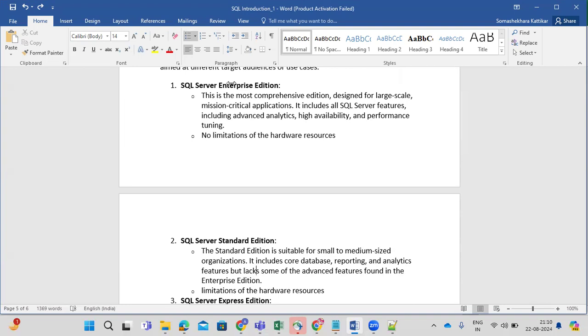Hari, I think the storage limitations. Not only storage limitations. There will be hardware configurations like memory, CPU, motherboard, and all. As this standard edition is for small to medium databases, it is going to support limited hardware resources. You cannot configure unlimited hardware resources for this standard edition.